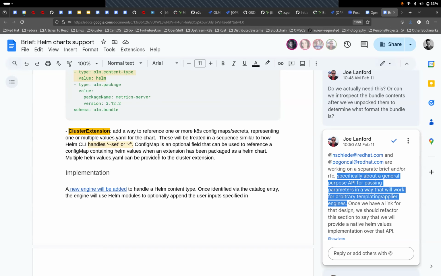But say you don't have any secret data in your configuration, all you want to say is, give me 3 replicas. It would be much nicer from a UX perspective for pretty much everyone involved if the cluster extension API had a way for you to inline something like spec.config.inline.replicas: 3, because that looks very native.